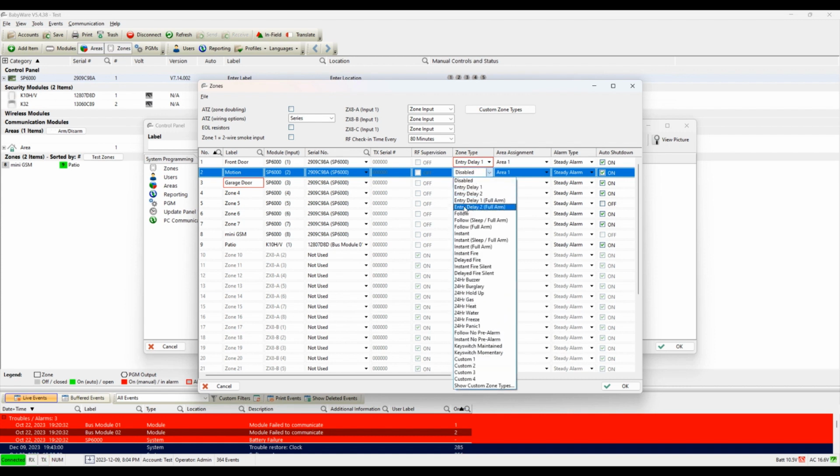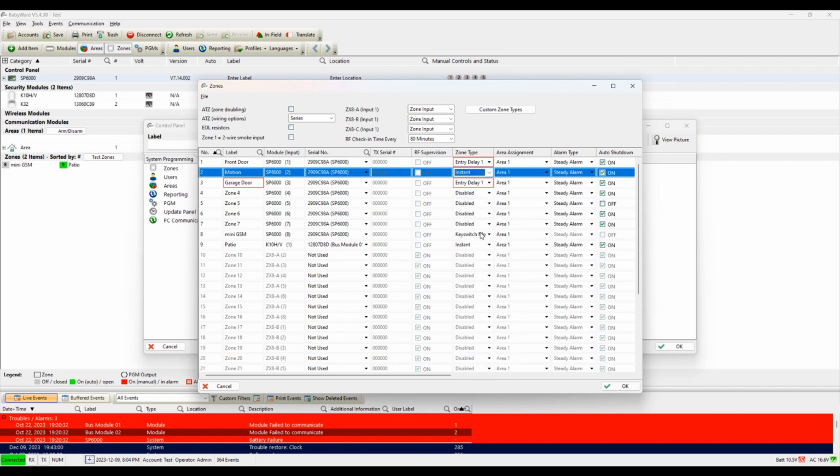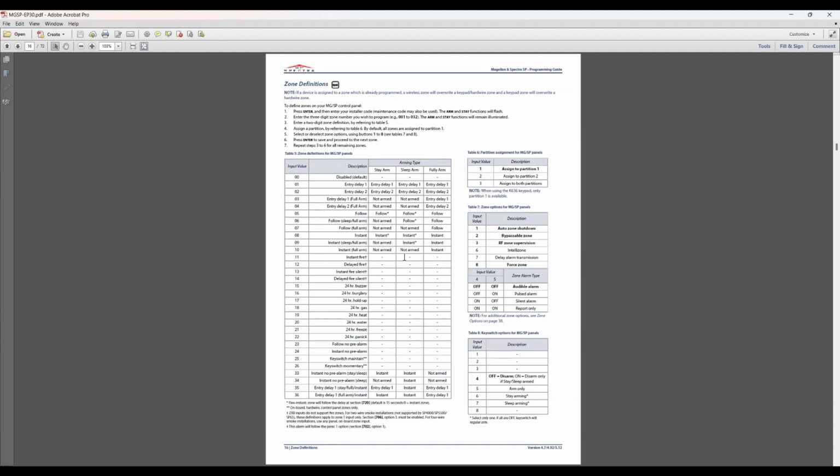If you have it set to instant, the siren will go off immediately once it picks up someone. So if you need more details on how to choose from this, this is the manual for the MG5050 or SP6000, the MG and SP series, and this is where your definitions are.